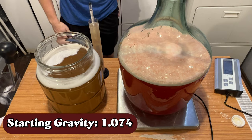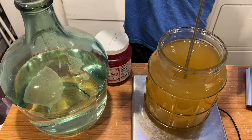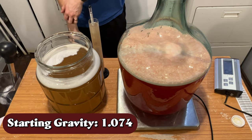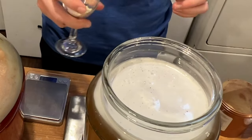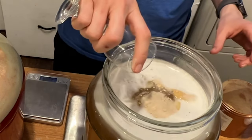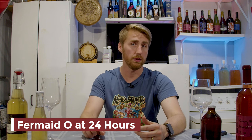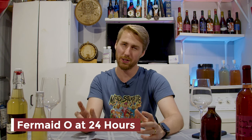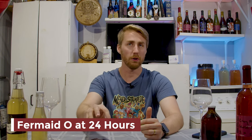That starting gravity wasn't going to yield a super high ABV — about 9-point-something percent by the end — which the Lalvin 71B will absolutely be able to handle. We blended our stuff up, put our yeast in, and added Fermaid O as our yeast nutrient at the 24-hour mark. You can go through a staggered nutrient schedule, also known as TOSNA, which is a healthier way to help your yeast ferment. I was a little lazy and put all my Fermaid O in at the 24-hour mark, and it just continued to ferment through the whole process.